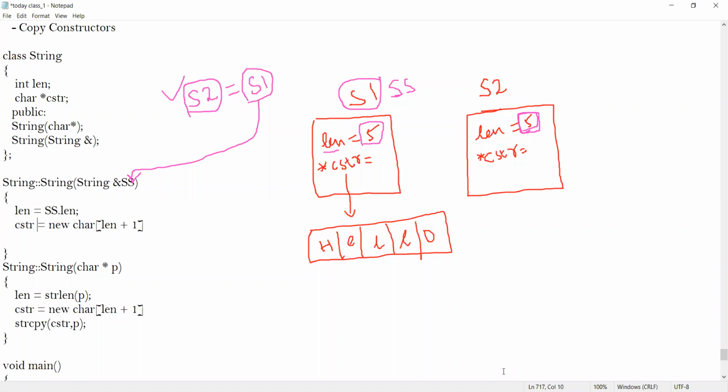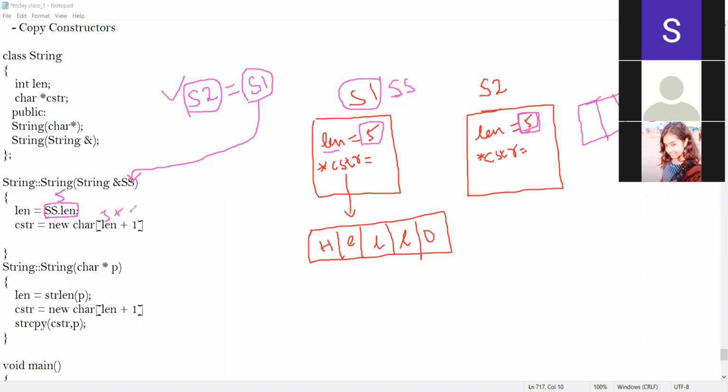Now I've created an array dynamically. 1, 2, 3, 4, 5, 6. Why 6? The len value is 5 here, so 5 plus 1 is nothing but 6.